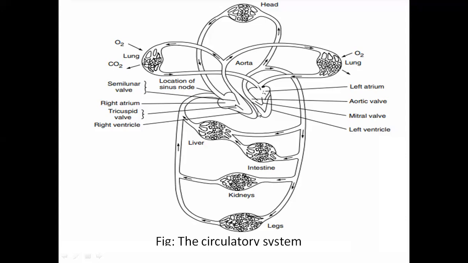Okay, all this we will study later. So those generated pulses will be transferred through a fiber network to the right ventricle and the left ventricle, and due to that, these ventricles contract and release. Okay, when contracted, the blood will be pumped out. When relaxed, the blood will be received. Okay, so like this, the blood will be sent to different parts.